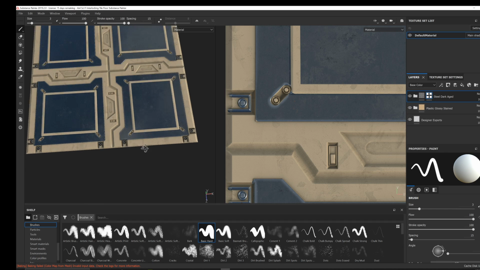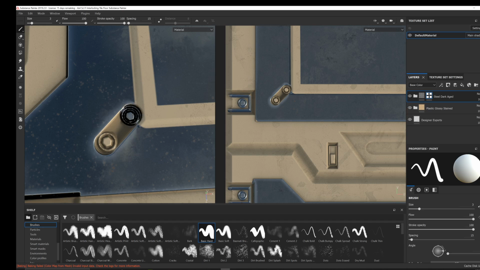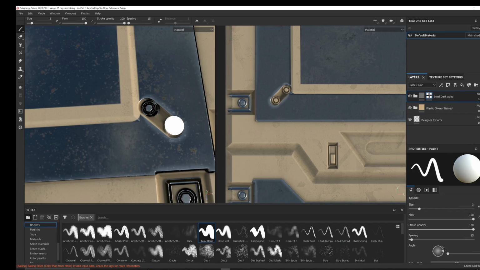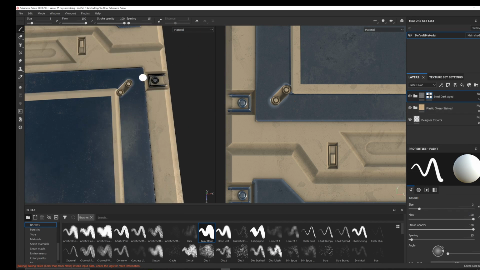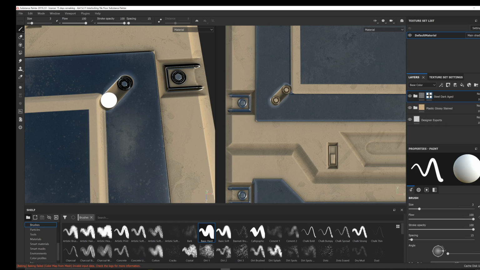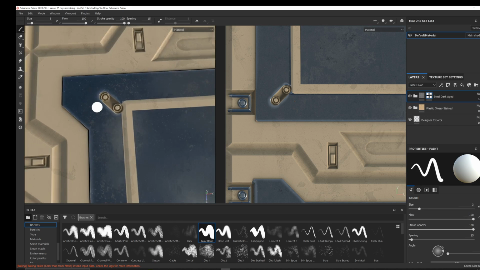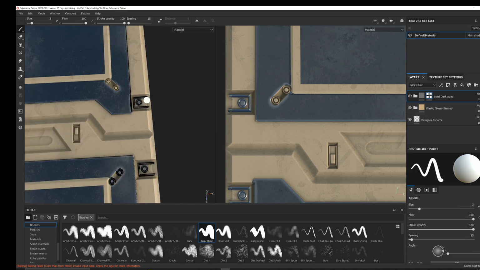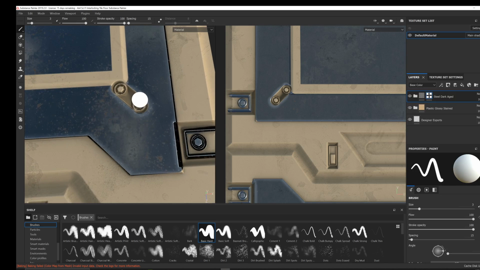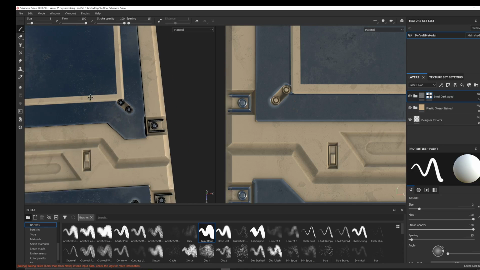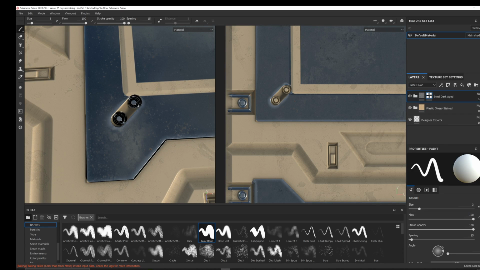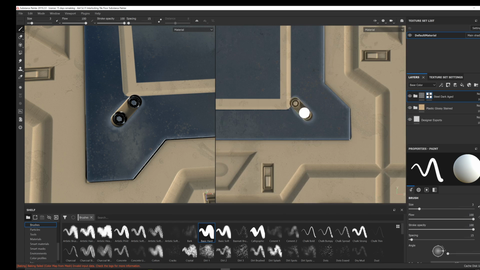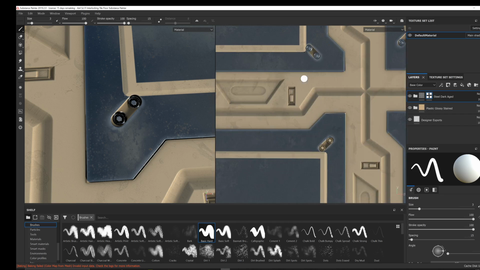And I'm going to go back to filling and paint in these bolts within every capsule. This might actually be a good time to use the UVs a little bit faster.